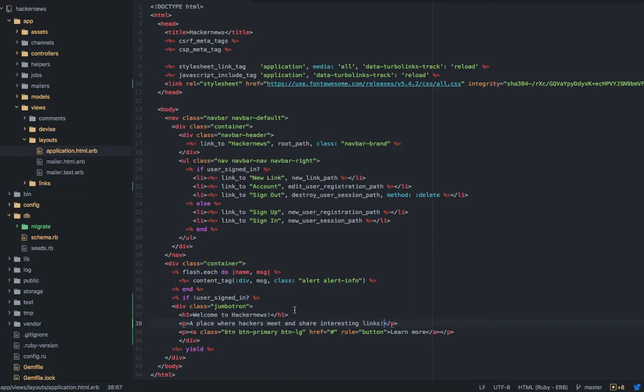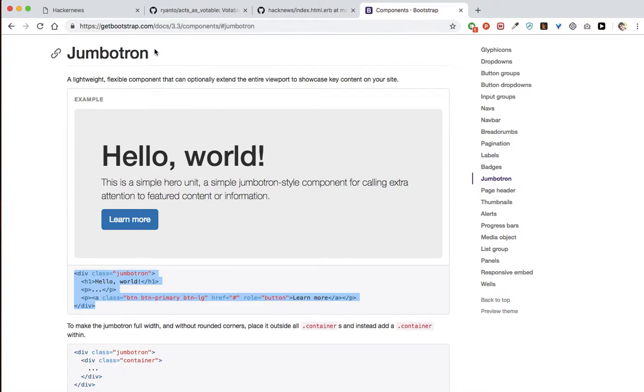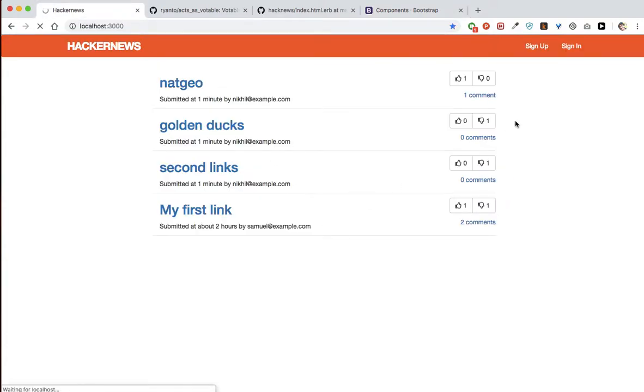Okay, so now we need to replace this a tag with a link to tag. Link to, I'm going to say sign up, and I'm going to say class btn btn-primary and btn-lg, which is large. Okay, so this is what it'll show me.